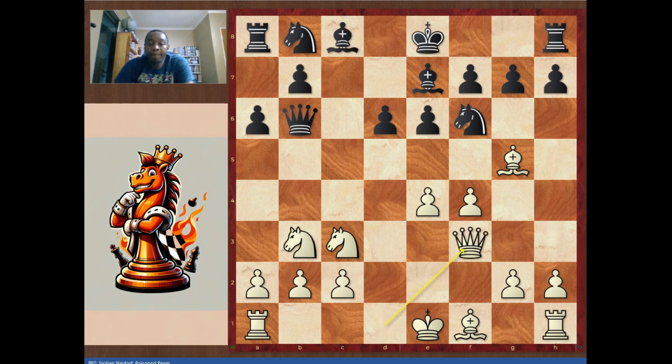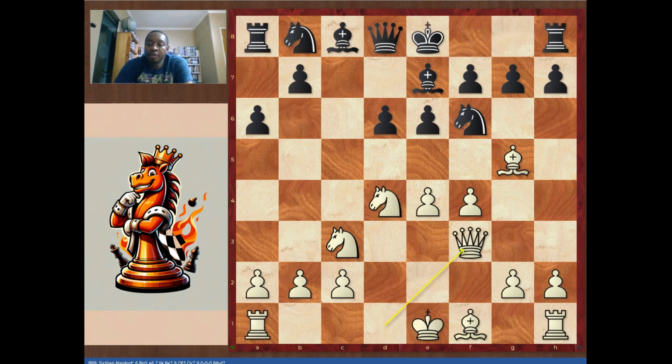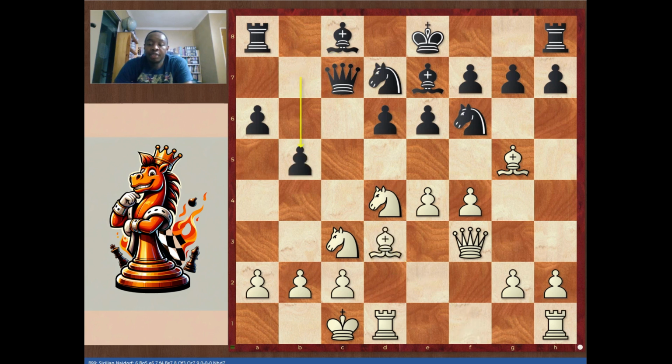So bishop e7, queen f3, and after knight b d7, castles long. And you pretty much have the same sort of setup that you have if you play the main line with bishop e7. Another idea to consider here is that black sometimes plays knight c6, but I don't think this is anything to fear because after knight c6, bc6, e5, you can see that this is clearly better for white. So bishop e7, queen f3, queen c7, castles long, knight b d7, and bishop d3, b5. This is a typical setup.